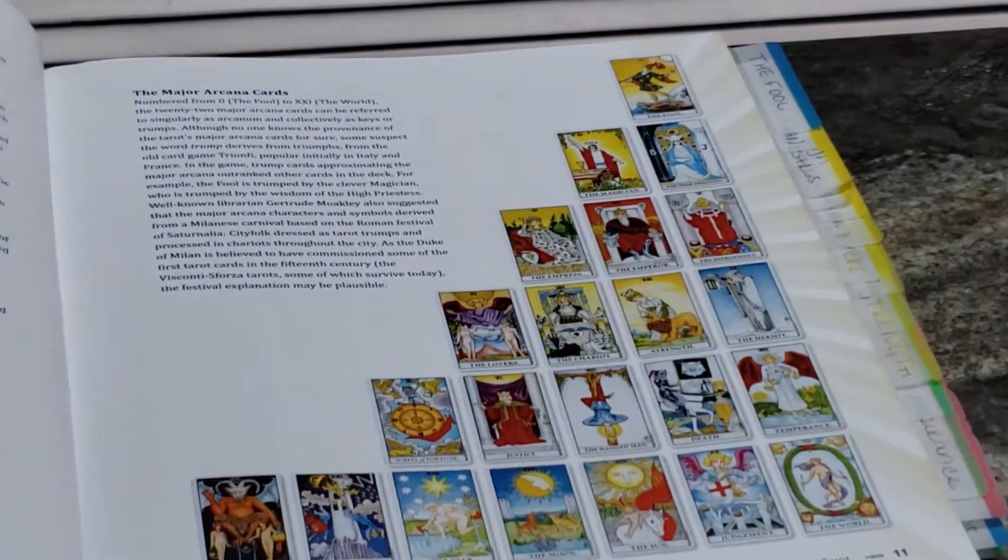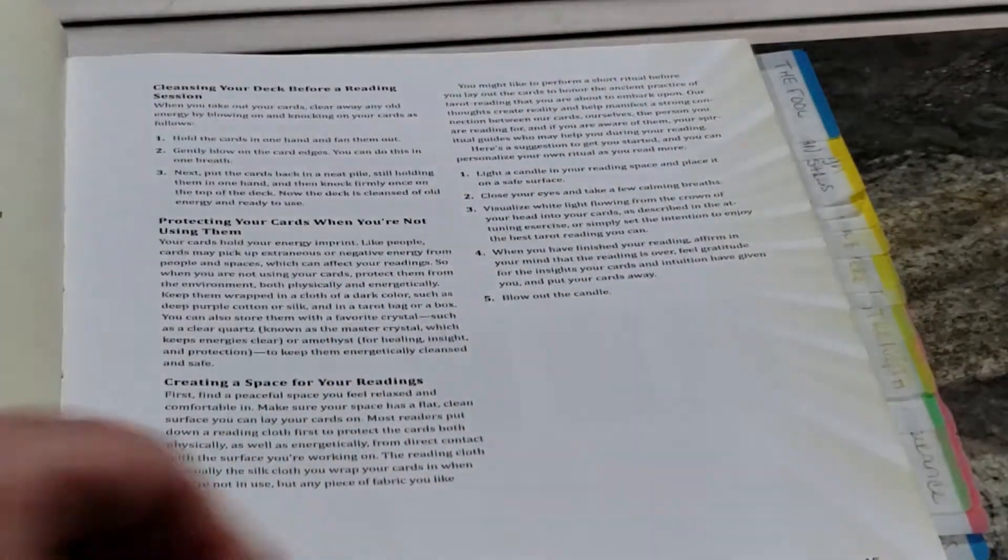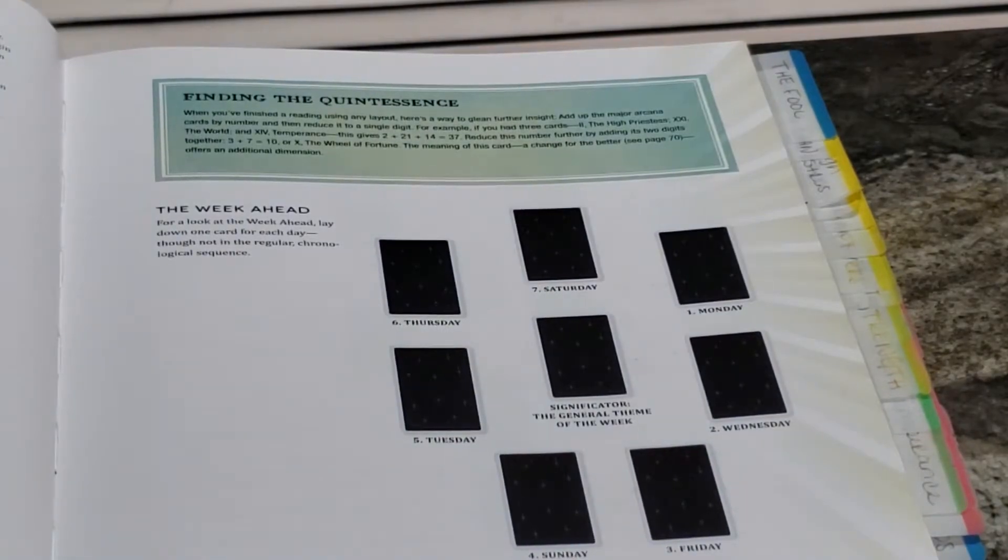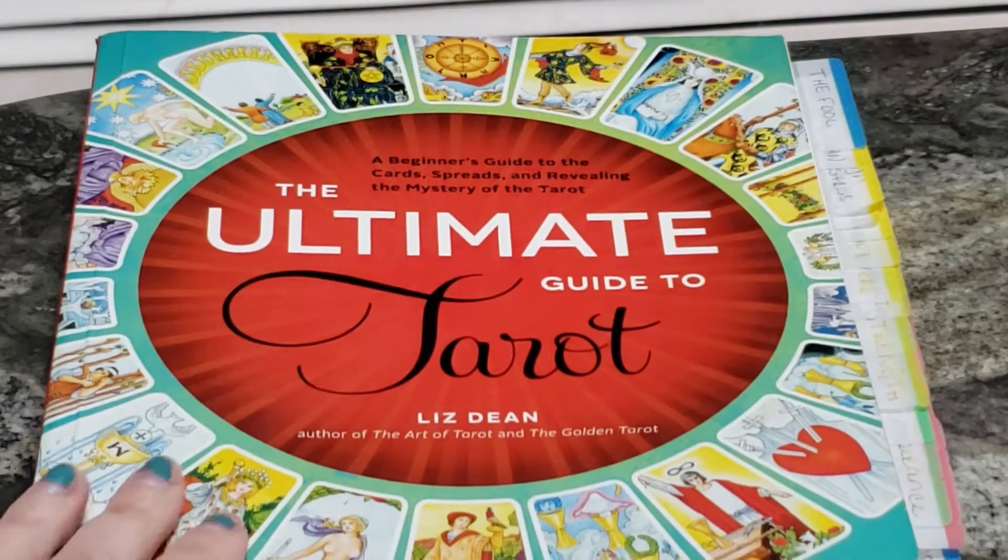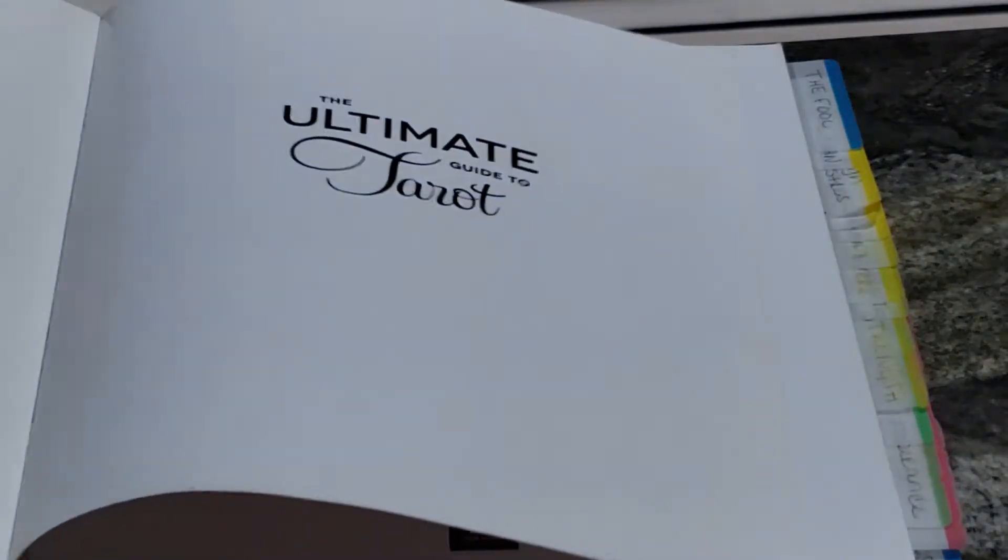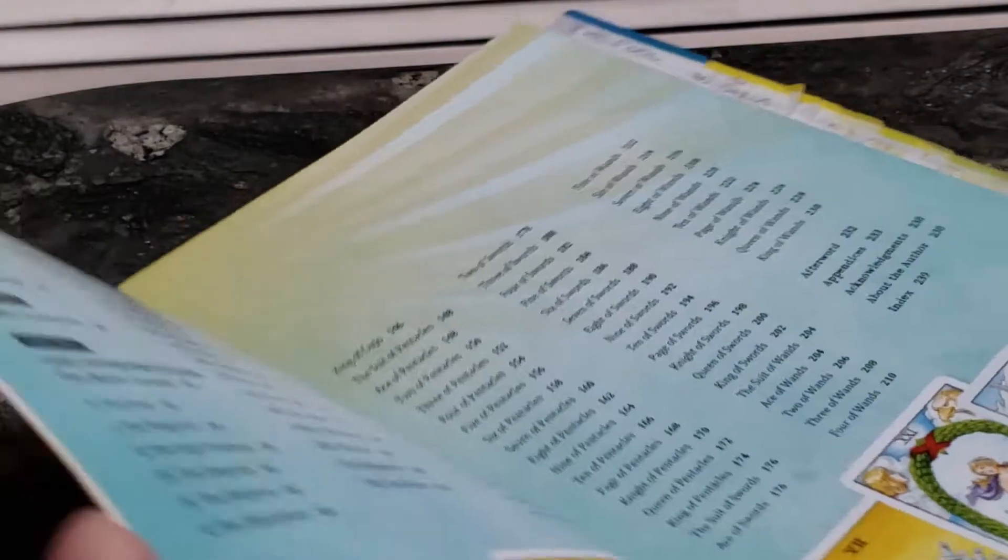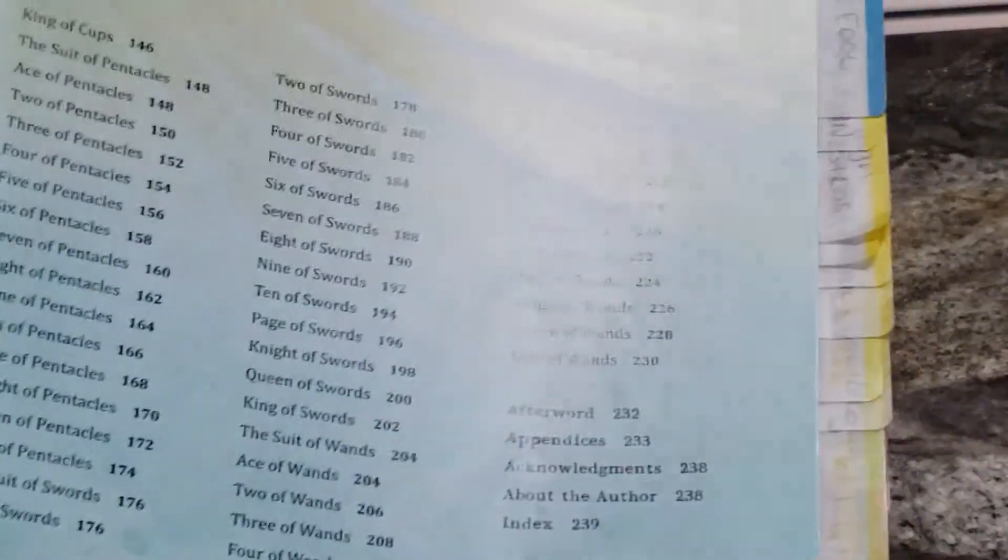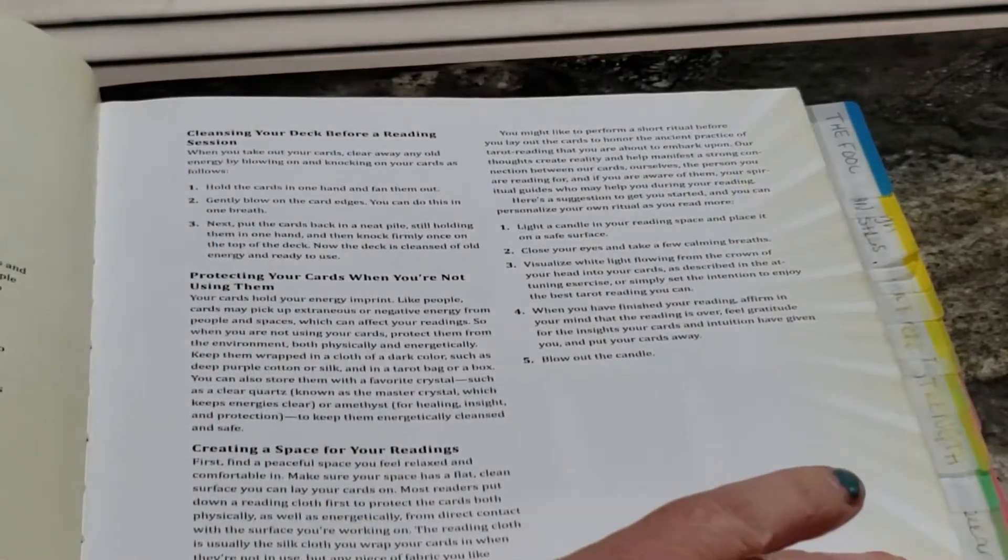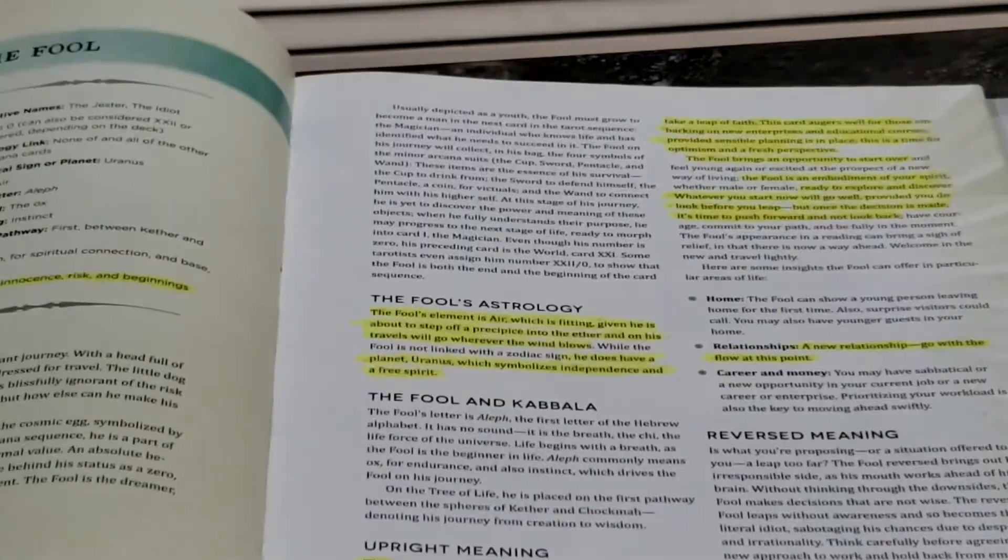All right. So, oh yeah, you guys cannot see this. So what I like about this is it's in full color. As you can see, it has all of the cards. This is a big, big book. It goes over how to cleanse your cards. It goes over some of the spreads. But this book is pretty much all you need. If you're looking to get started in tarot, this is the book you should get. Again, this was given to me, which was very kind of Raven to send this to me. But there's a huge page of content as you don't need to read it. But this is the table of contents. It's very, very big and extensive.